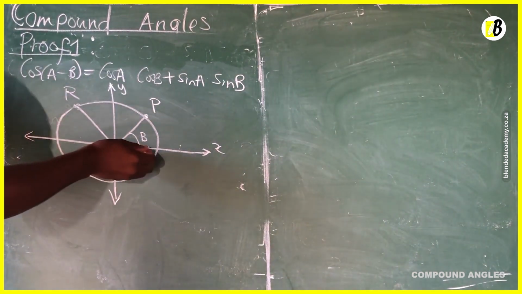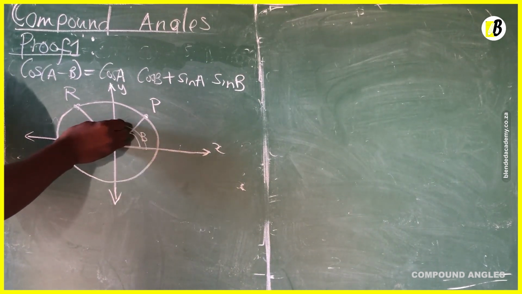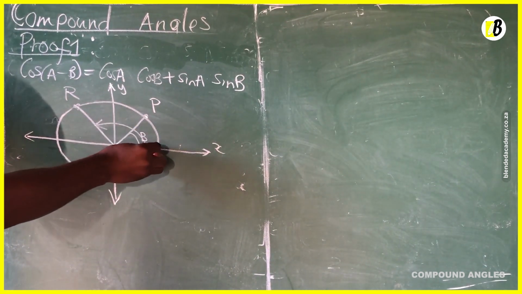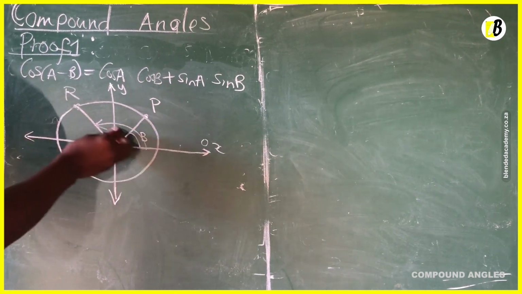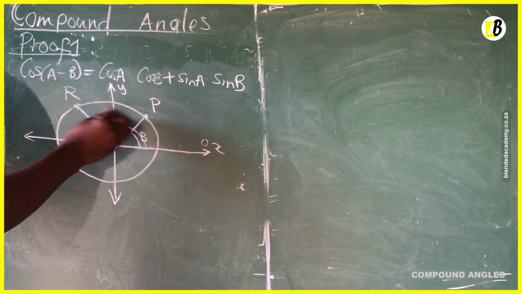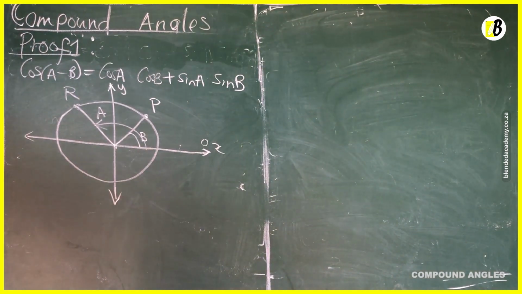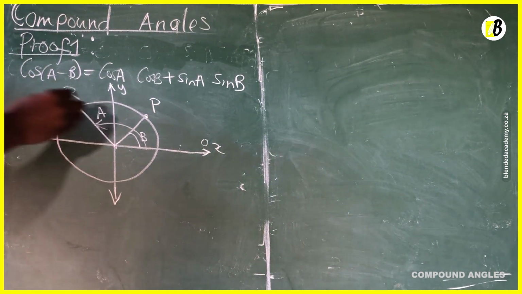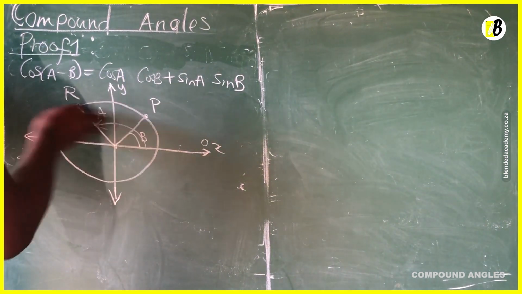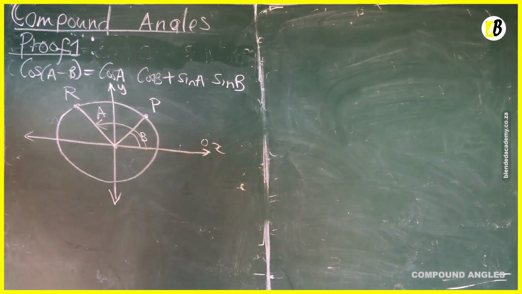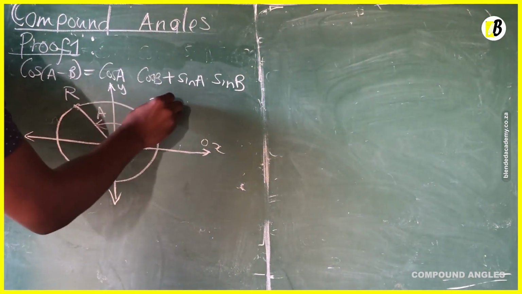And then from there, let's name this angle from the 0 degrees to this point, or to the R line. Let's name it angle A. So we also need to mark the points, or to give the coordinates at each point, at point P and point R. We need to give the coordinates for these points.